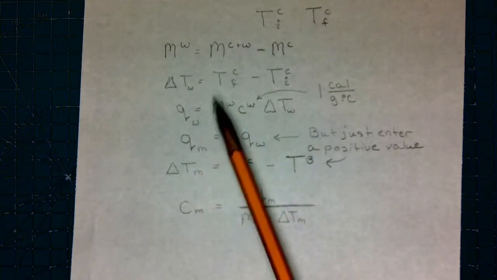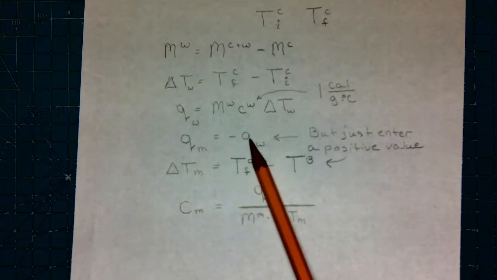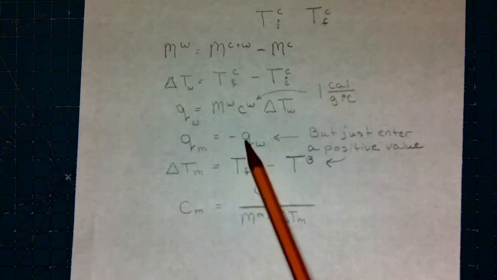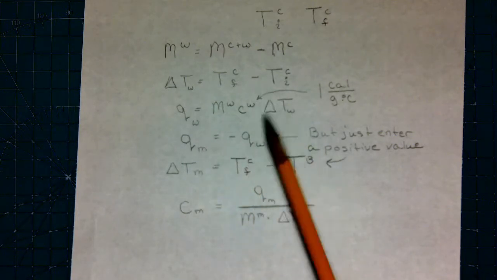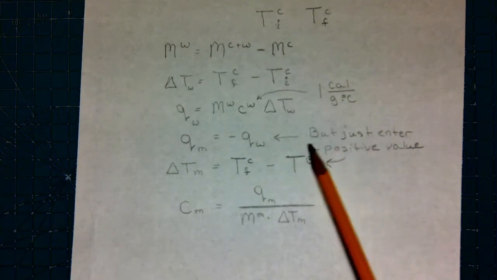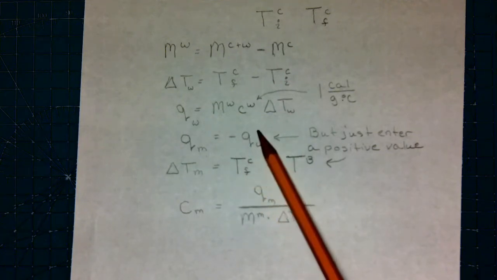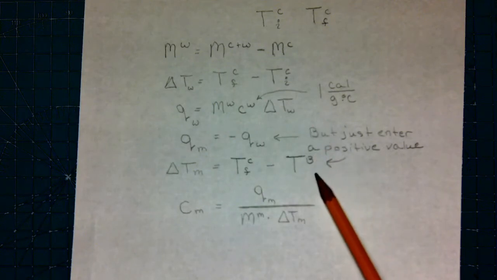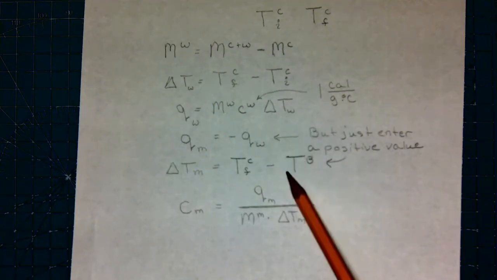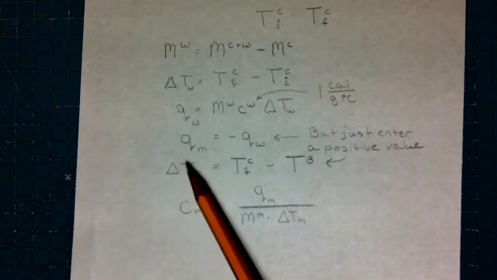Now, we know that the heat of the metal is going to have an opposite sign as the water. One was cooling and one was heating, but Labflow wants to make this simple on us. So they want us to always enter positive values and not worry about the negative sign that we're going to see. And I just want to make a note that this is where you're probably going to run into some negative signs, and you're going to have to go ahead and put those in as positives.